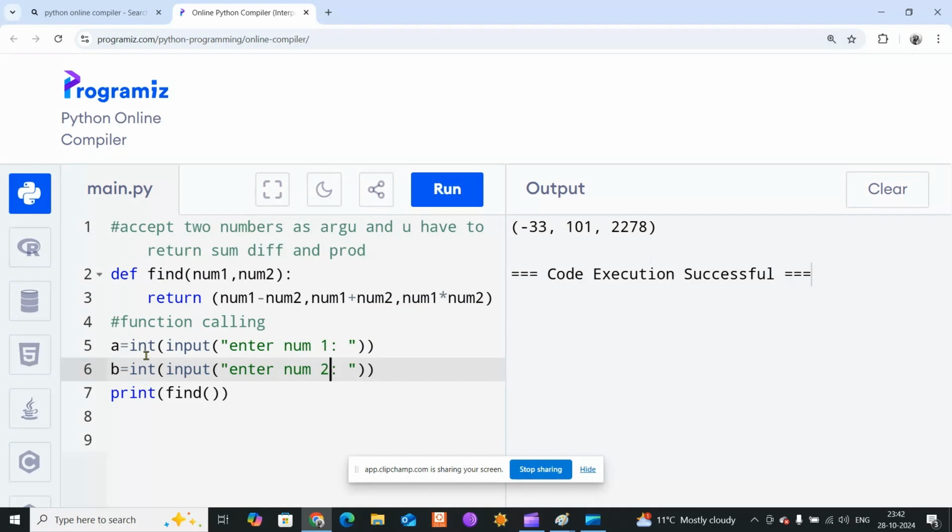That means these two things I am taking from the user, right? I can keep them here, before this def function as well. But whenever you are calling a function, you should define a function first, then you should call it, right?